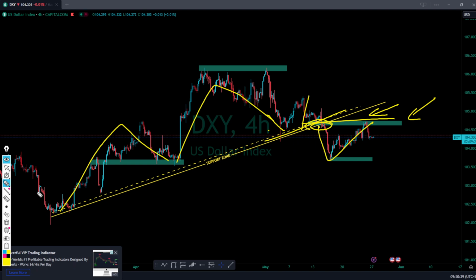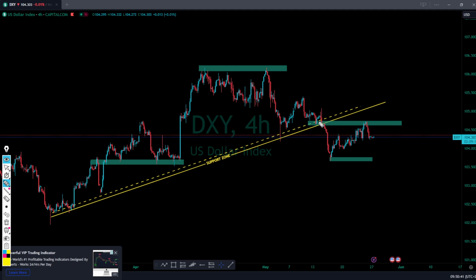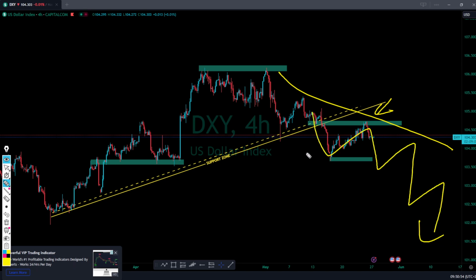We have some earnings here and there that can affect that specific pair or instrument. Here it shows us that the market did break out. This is a proper retest, and we see the market going down. That shows us that the overall structure is now showing that it will be going down, and that will be showing the weakness of the dollar.